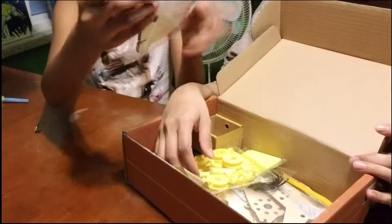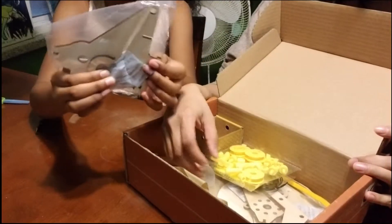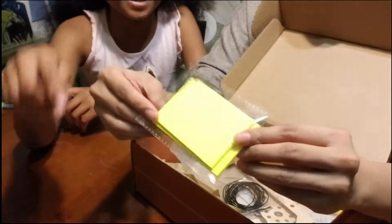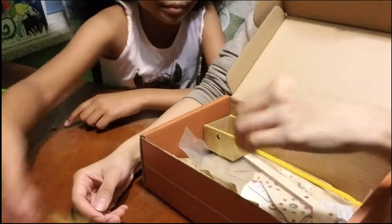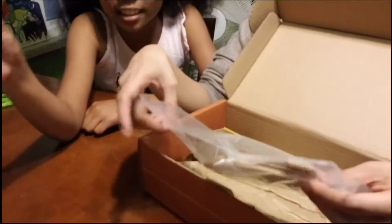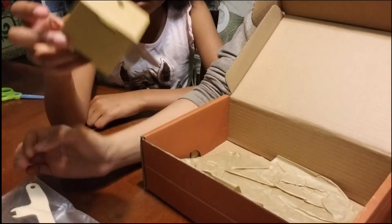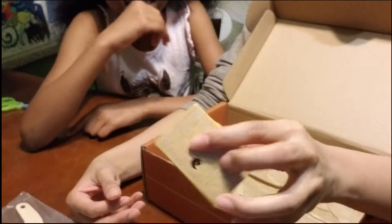Okay guys, do not eat this! So this is a piece — I don't know what it is, we'll figure it out. We got some yellow pieces. These are Lego-like pieces. These are sticky foams — if you can see them, there's a reflection. And here's some wires. Oh, I love these! I wonder what this is for. Look at this long piece — I wonder what that's for. It's a box within the box — that is hilarious! I wonder if we need it or if it's just extra.